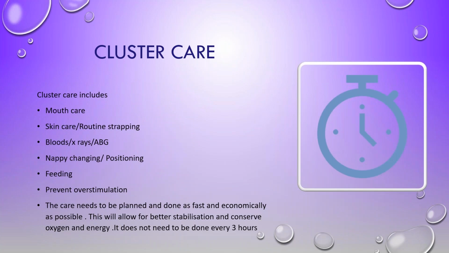So we talk about cluster care. Cluster care is when we deal with the baby once. If it's a very small baby, a micropreemie of 22 weeks to about 28 weeks, I prefer them only to be handled every 6 hours because that allows the baby to settle down. And I also try and teach the staff to know when the baby is awake and to handle it. So cluster care includes mouth care, and buccal feeding is mouth care.